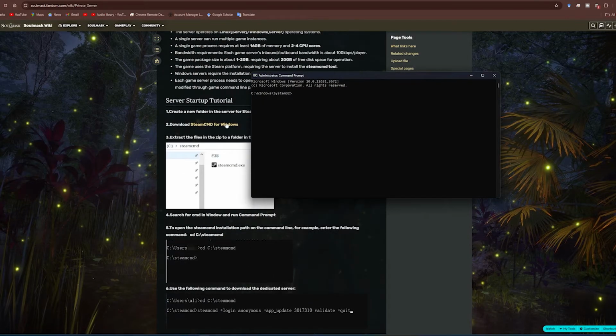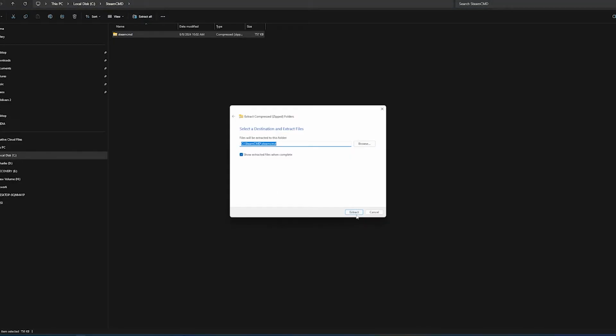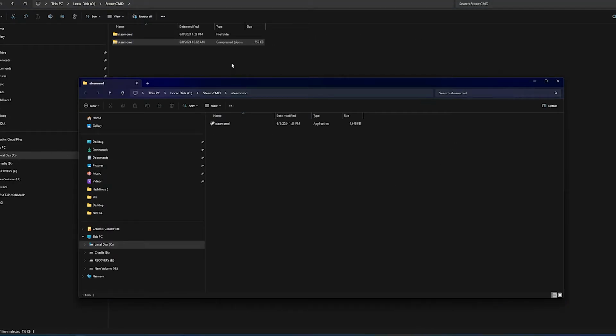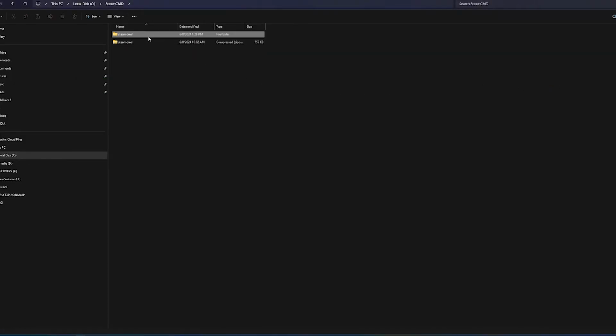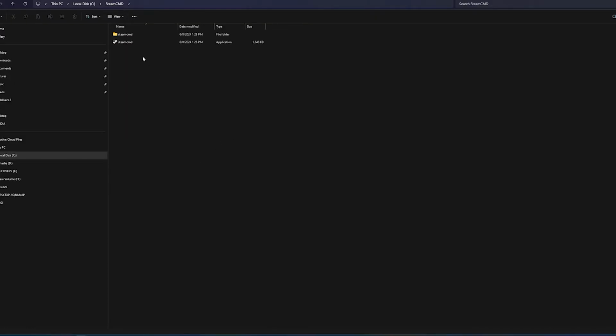When you download the SteamCMD, you want to put it into a certain folder, and that's where I have it right now, so we have everything the same. We can go ahead and extract all. It's going to create another folder, as you can see, it created two of them. I'm going to get rid of the zip file. Then we'll go in here, grab this piece, cut it out, put it back into the proper folder, and get rid of the old one.